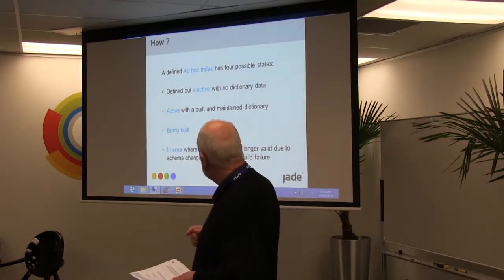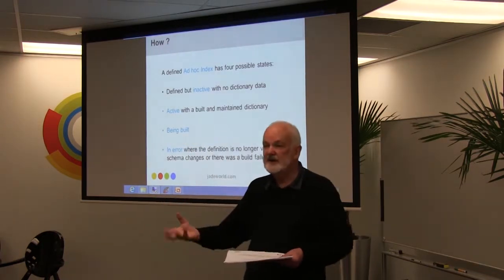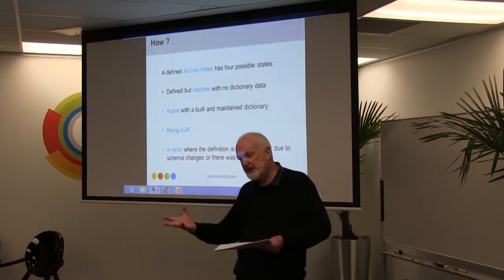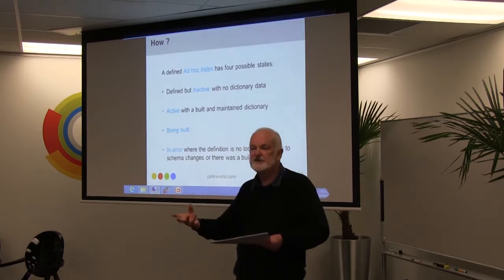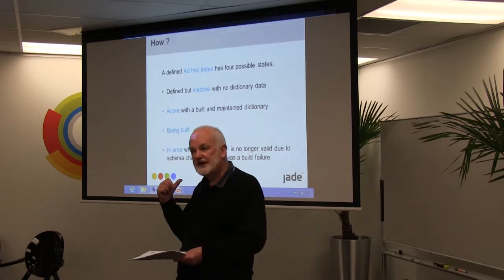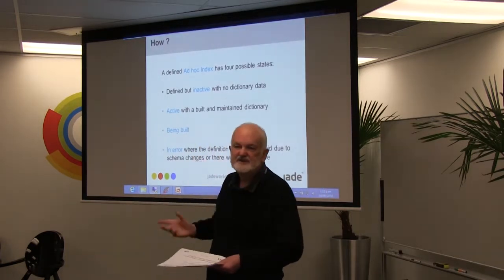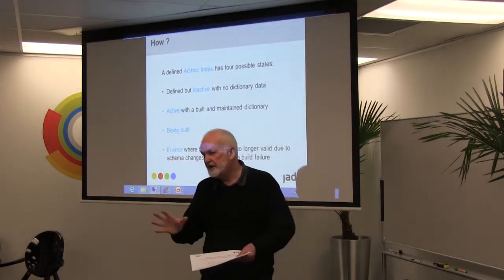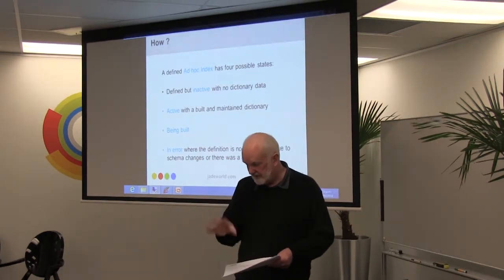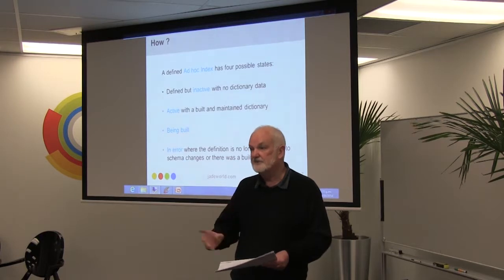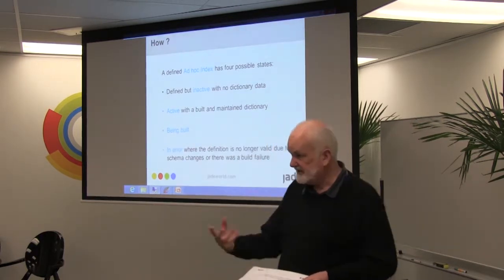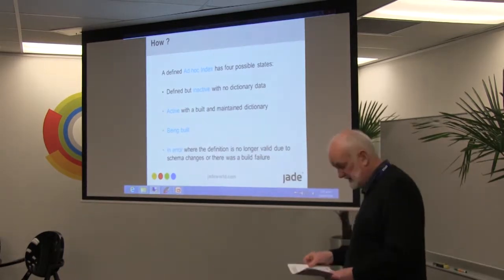And an error can happen because we've decoupled this definition from the meta schema, from the class definition. So if you go and change the definition of a property that's used in a key, that index becomes invalid because we're not going to maintain it anymore. You have to drop the definition, you have to drop the index and rebuild it because we're not going to reorg it. The process is quicker to build the index than go through the whole reorganization process.